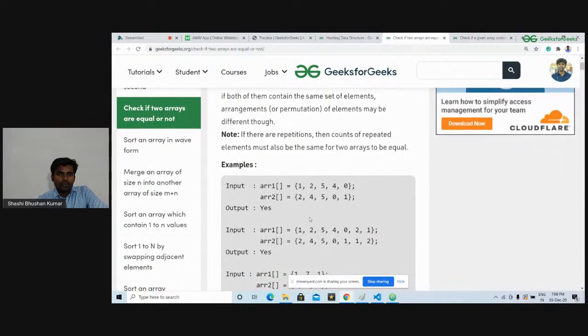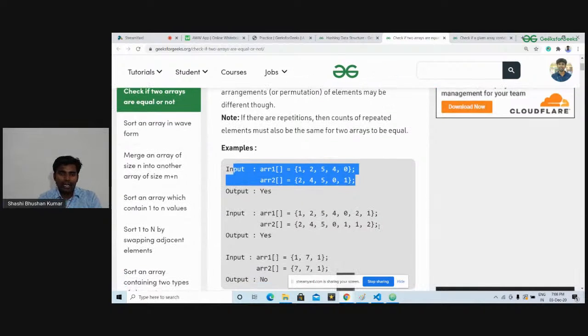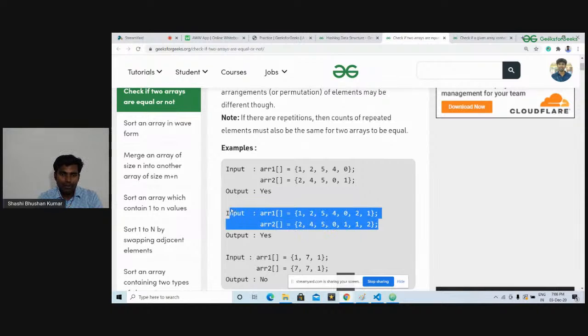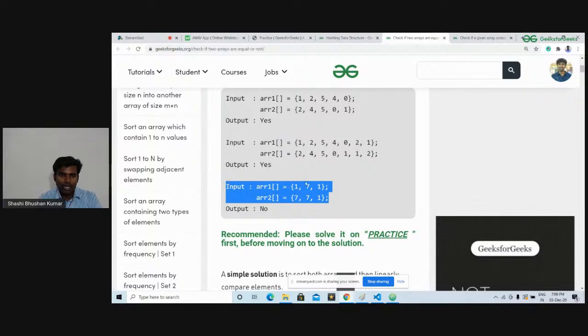These two arrays are equal because they have the same elements. This is also equal because they have the same elements. This is not equal because here we have two ones and one 7, but here we have two sevens and a single one. So these two arrays are not equal.